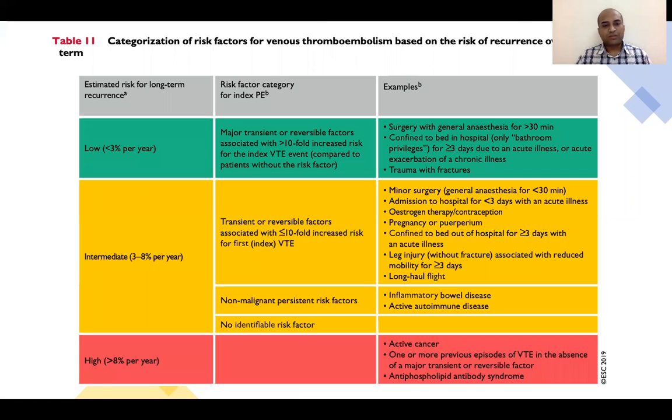Follow-up. This patient definitely needs follow-up, because depending on the underlying cause and the risk factor, different patients have different probabilities of recurrence. When the patient has a routine surgery under general anesthesia, the estimated long-term recurrence chance is maybe low. But if the patient has an active cancer, like our subgroup, a past history of DVT, or any chance of antiphospholipid antibody syndrome, they have a very high chance of recurrence. So they need to be monitored, and we have to decide regarding the duration of anticoagulation in this subgroup of patients.